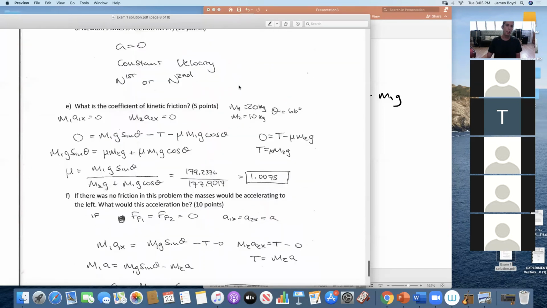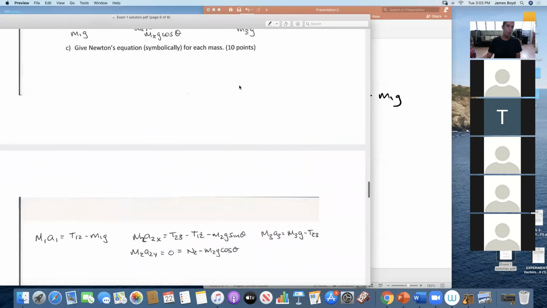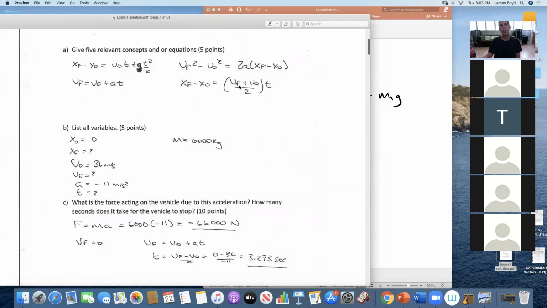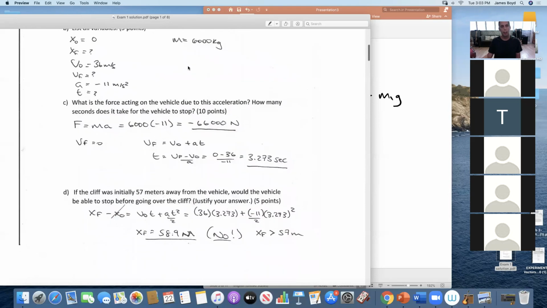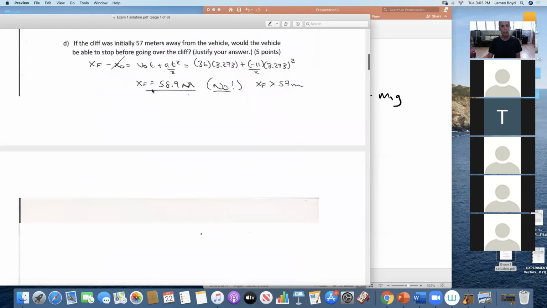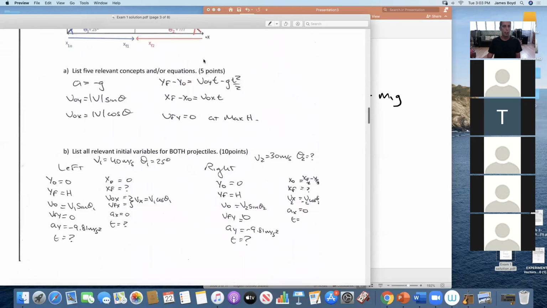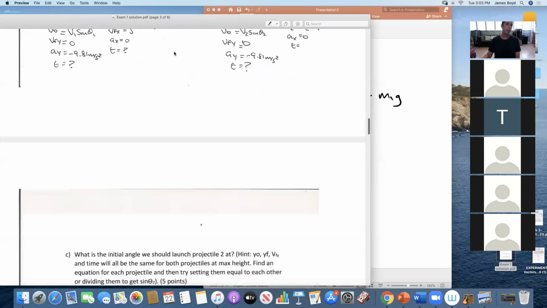And that's it. I know it's a lot of little moving parts, but essentially, if you go back through and write down what concept we're using, that's what I'm testing you on. It's the concepts, right? So here it's figuring out variables, but here it's F equals ma. And here it's just constant acceleration equations. Here it's finding the time to max height. It's finding the x distance to max height, things like that.